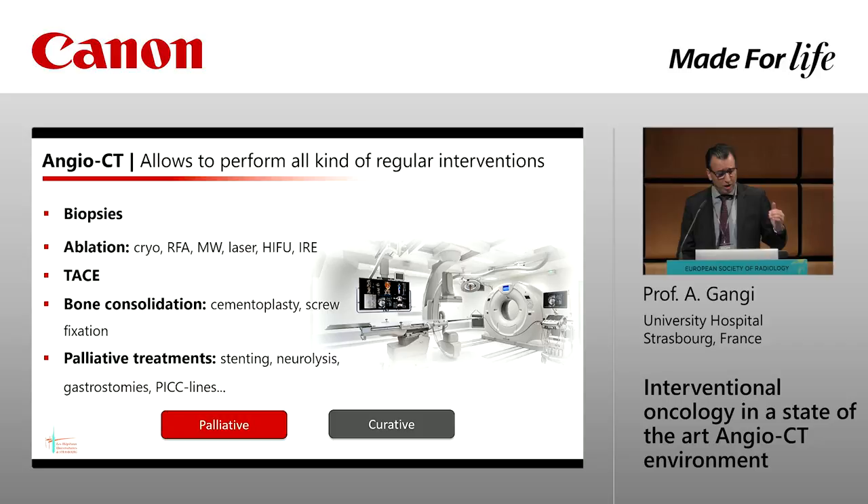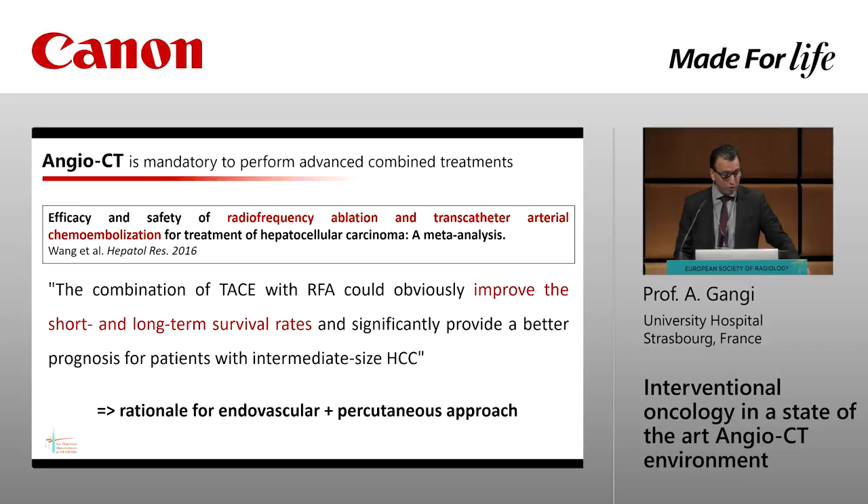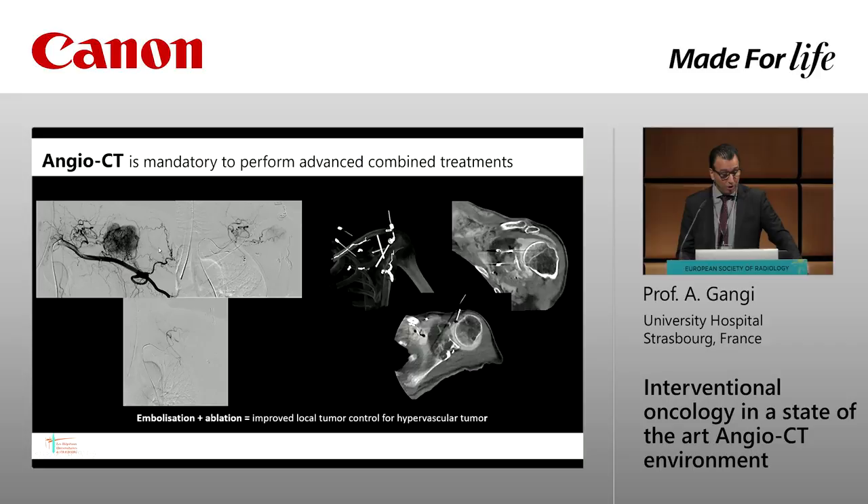In such a room, for oncology, you can go from simple biopsy to complicated ablation and embolization at the same time — balloon positioning, all bone procedures, palliative cases. For ablations with hypervascular tumors or near vessels, embolization immediately before or balloon positioning is essential for a good oncological effect. We are thinking more oncologically — like oncologists and surgeons: security margins, complete ablation, follow-up. When you have a hypervascular met, the heat-sink or cool-sink effect is a concern. In the same room, same sedation, you do embolization then ablation — patient not hospitalized for many days.